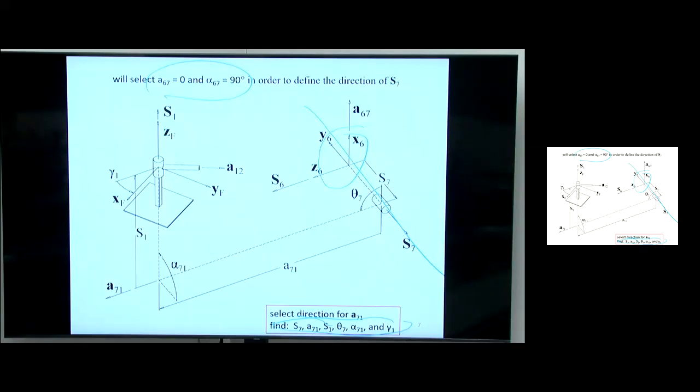This was pretty clever. What he tried to do was come up with a unified way to attack these problems. And this is kind of the start of it. I'm going to turn all of these open loop robots into closed loop 1 degree of freedom mechanisms, and then work on solving 1 degree of freedom mechanisms where I know one piece of information.